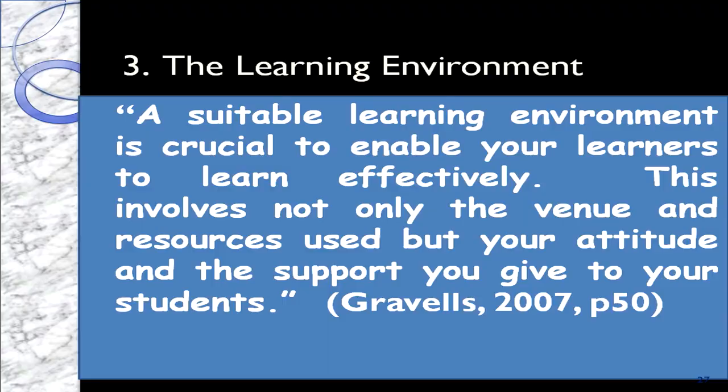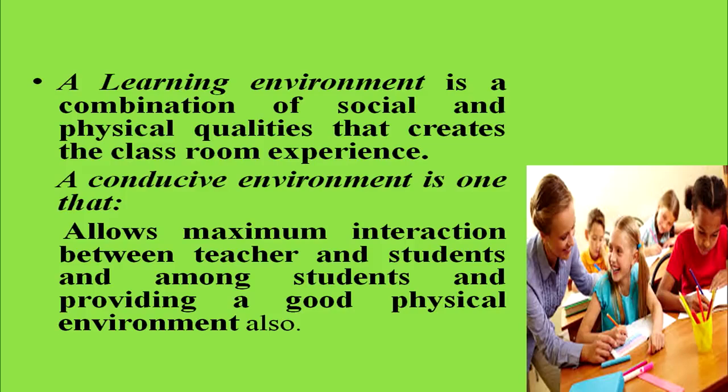Third is the learning environment. Now, what a learning environment is, was told by Gravels in 2007. He said, a suitable learning environment is crucial to enable your learners to learn effectively. This involves not only the venue and resources used, but your attitude and the support you give to your students. Learning environment is a combination of social and physical qualities that creates the classroom experience, and a conducive environment is one that allows maximum interaction between teacher and students and among students, and providing a good physical environment also.